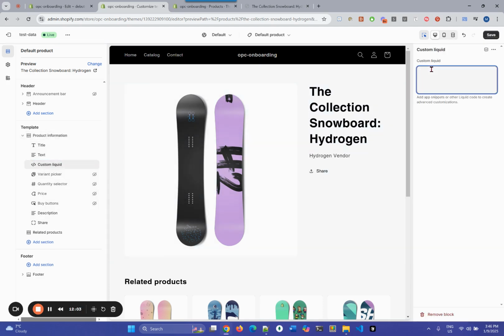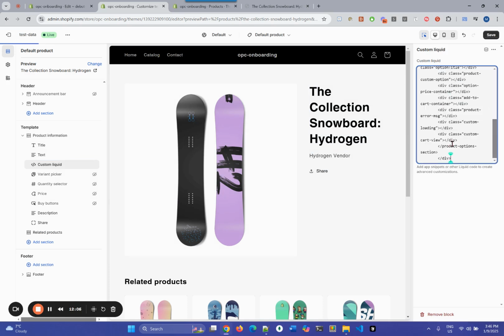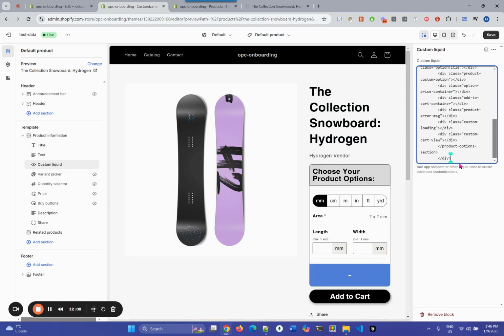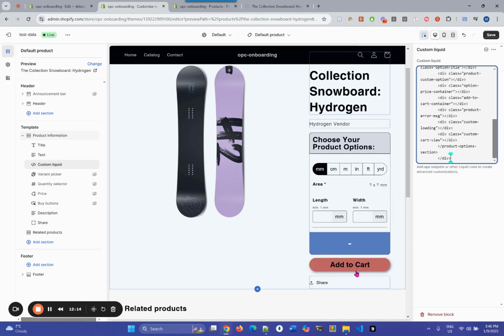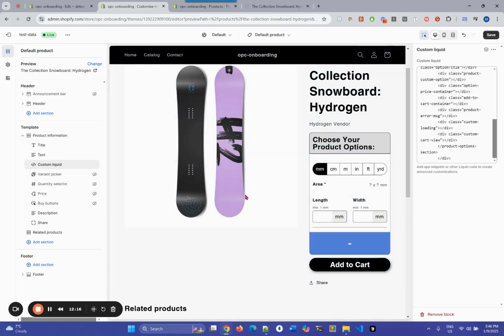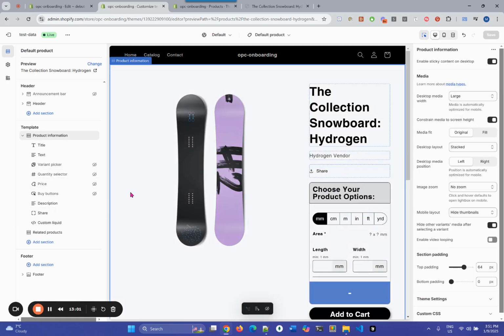And next, I'll just simply paste my Option Price Calculator code into that liquid section. And sure enough, the page refreshed and my app has now appeared. The neat part about doing it this way is I have the ability to change the order of this now. And that concludes installing Option Price Calculator into Liquid-based themes and page builders.